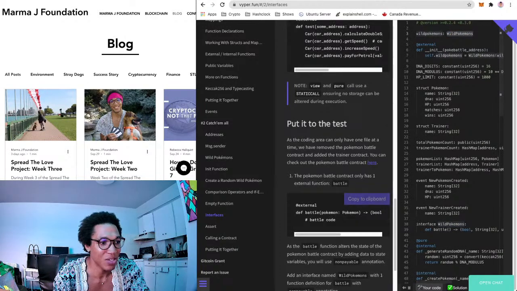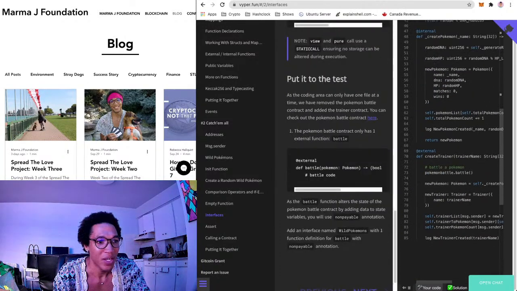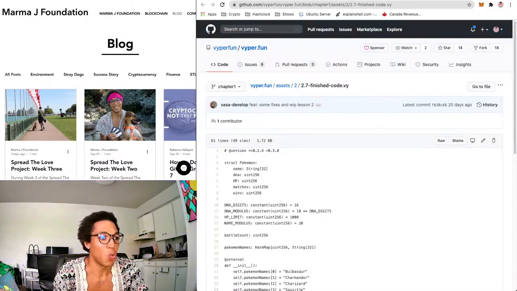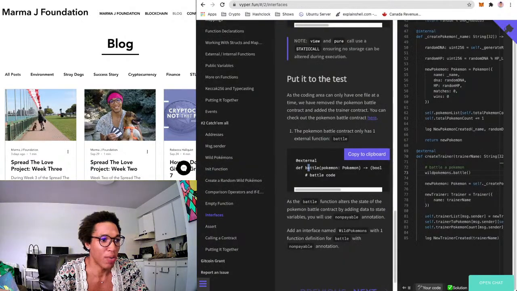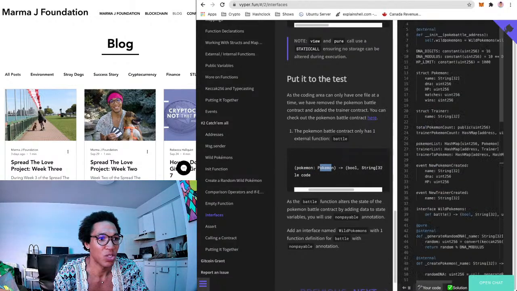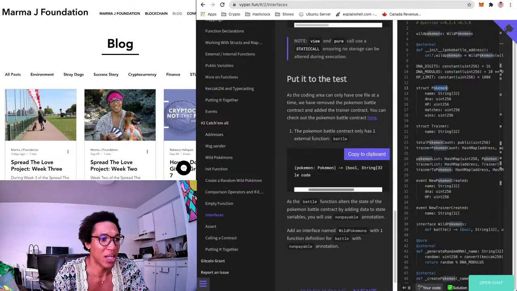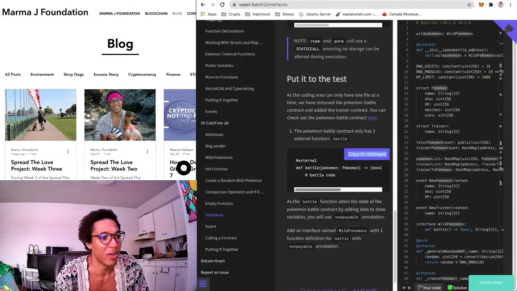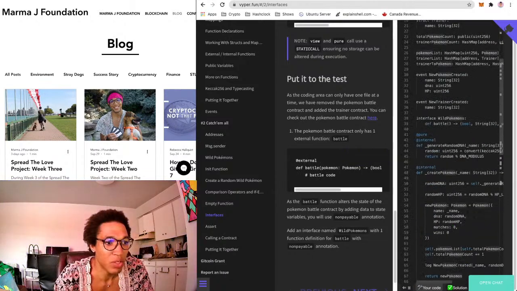There you go, and then when I have, we're going to call Wild Pokemons, and in that function, we're going to call battle, which is going to take in a Pokemon in the Pokemon struct, which is right here. And it's going to take true or false and all this wonderful data. Did you win? Did you lose? All that kind of stuff. So that should be correct.